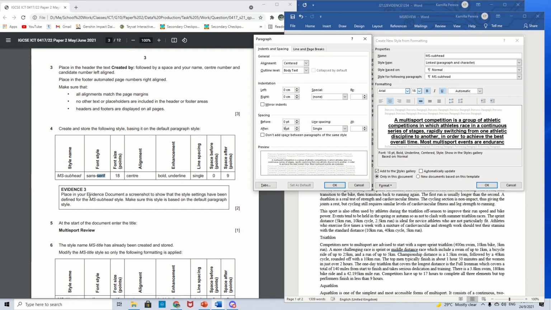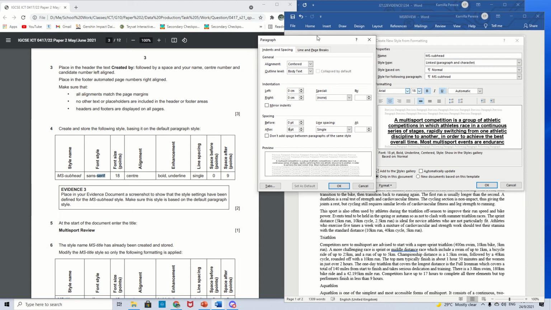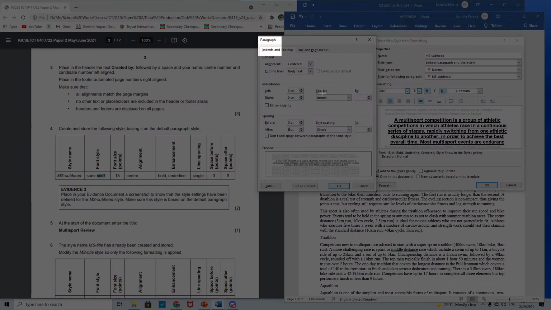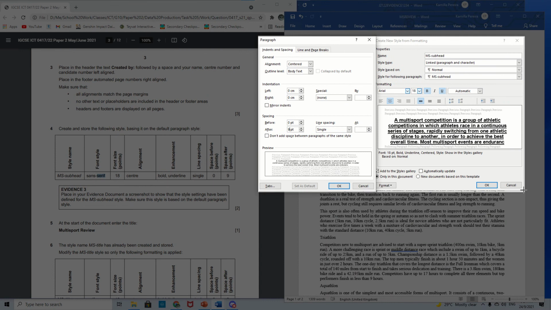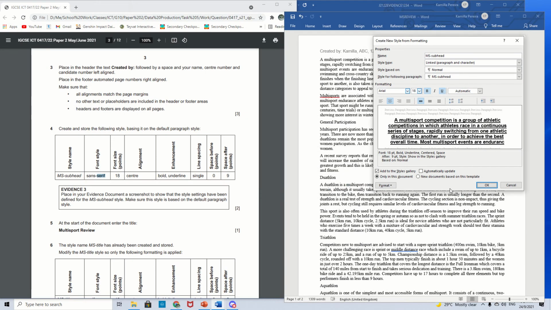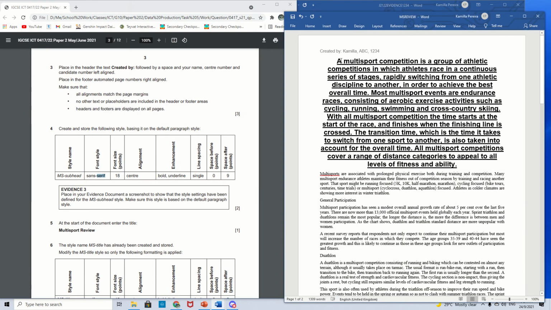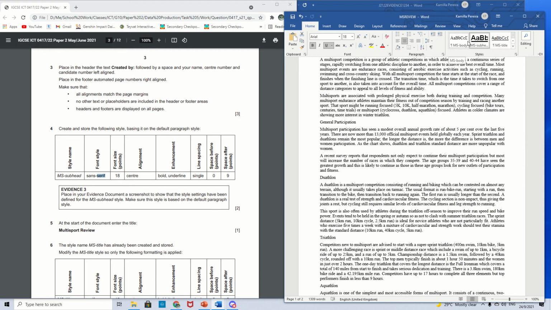Evidence 3 is to place it in my evidence document to show that I have made this style. So, screenshot. And no worries if you've already clicked off and you forgot to take a screenshot. Earlier it says it's supposed to be the body style, so I'm just going to change it back to that.